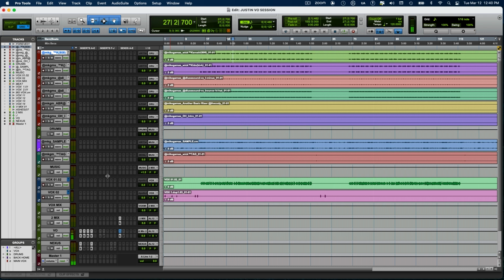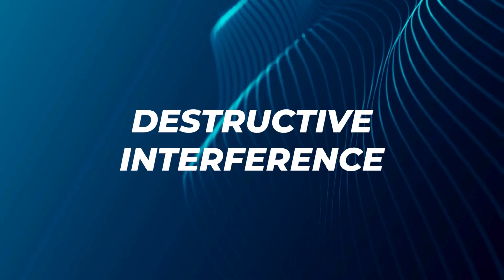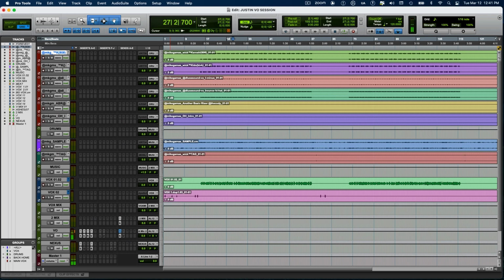When sound waves emanate from the sound source and reflect off the walls, floor, and ceiling, the reflections blend with the direct sound when they reach the microphone. In some cases, the direct sound and its reflections can reinforce each other, but they can also create what's known as destructive interference by canceling each other out. This colors the sound and gives engineers less control, making it difficult to balance in a mix. The solution? Controllable ambience with predictable qualities that engineers can adjust to meet their needs in the mix. That's where reverb comes in.